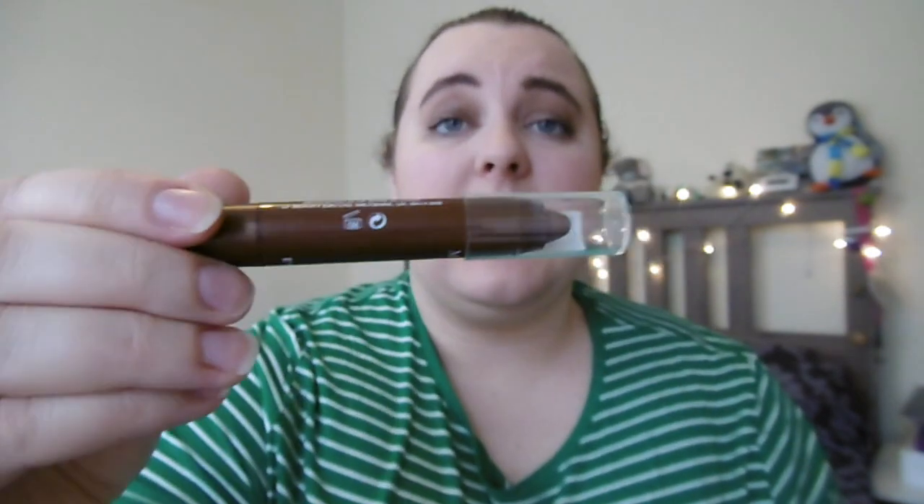Next I have the Makeup Gallery Glide Away Eyeshadow Stick in Antique Gold No. 3 — a crayon eyeshadow that gives a really nice colour. You can blend it out to make it lighter, or just draw it on and blend out the edges. It looks pretty much the same colour as the packaging. Really easy to use with smooth, creamy application. Eyeshadow sticks are very handy when you're in a rush or new to eyeshadow — a very good easy fix and I would recommend.